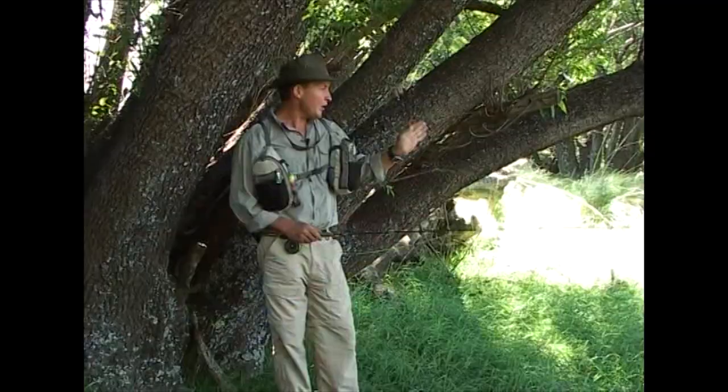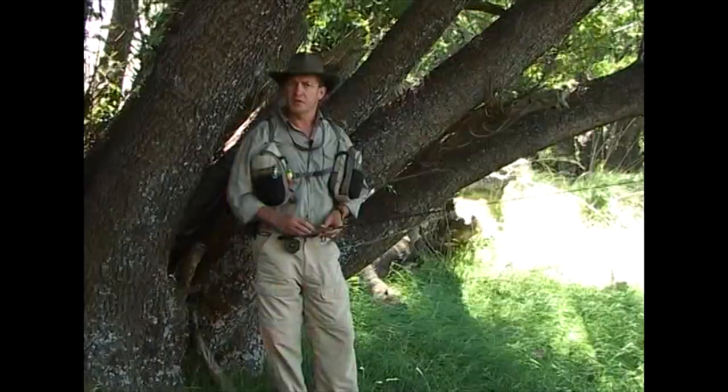We're going to move up this little stretch up the top here, follow the pool up, fish it slowly up to the top, and work out the prime line, looking for a bit of a bubble line, maybe a leaf line, something to show where the food line will be, where the trout will be sitting, waiting for something to come by to be picked off. We will then follow further up and look for some deeper water and see if we can produce a fish of 14 to 16 inches.